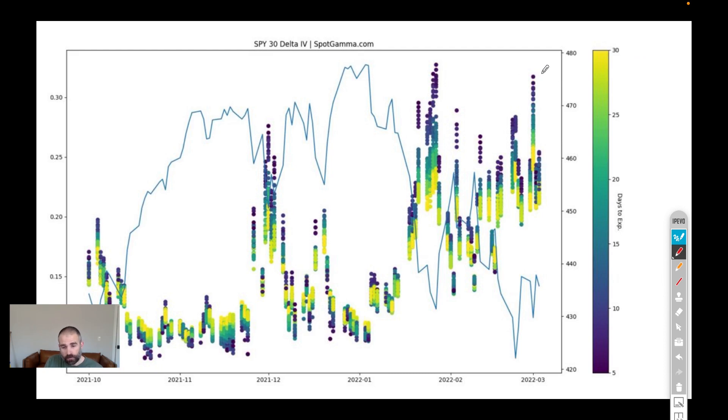What you want to note here is that the blue circles are above the yellow circles. This tells us short dated options have a higher implied volatility than longer dated options. Many of you may understand this to be backwardation. This is what happens when the markets are in crash mode. Demand for short dated options spikes, and that drives the cost or implied volatility of those options over longer dated options.